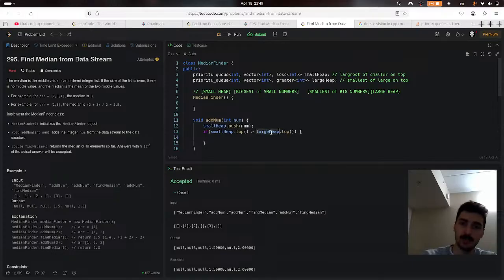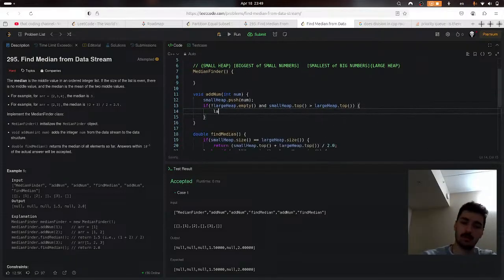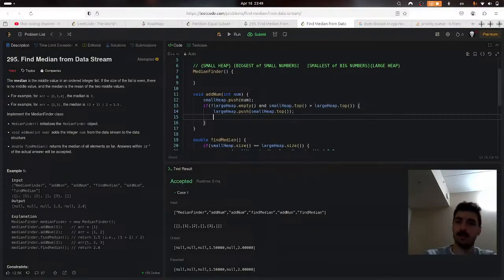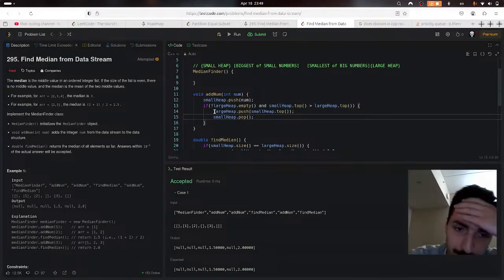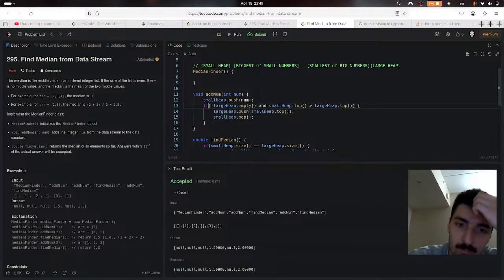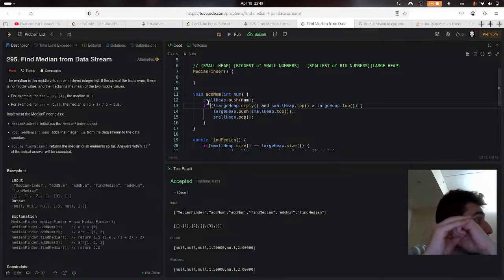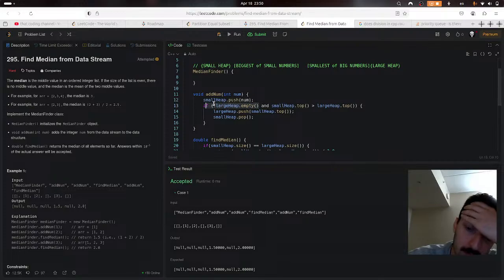But we can't do this operation if we are not sure that, well, top, and eventually that empty and small top is bigger than.